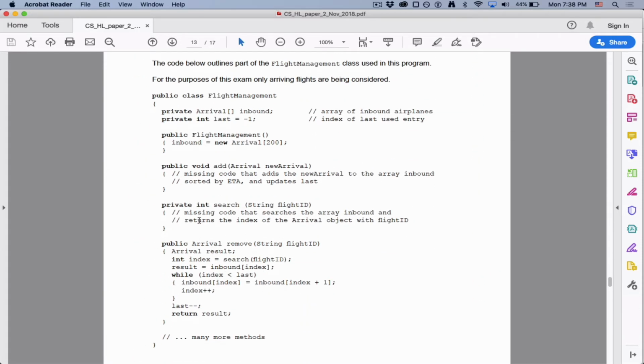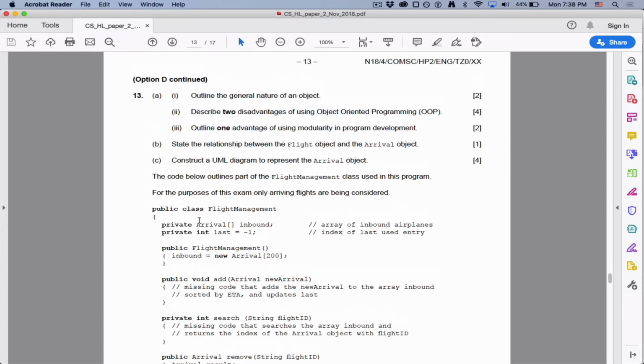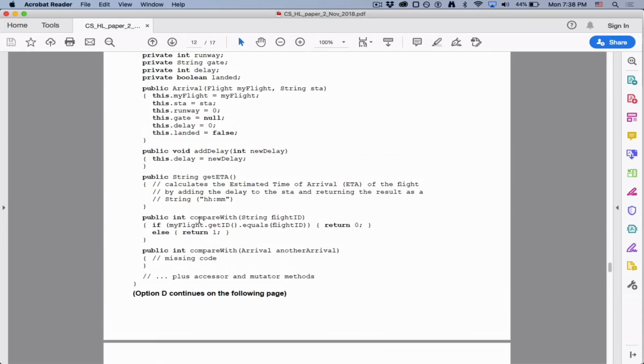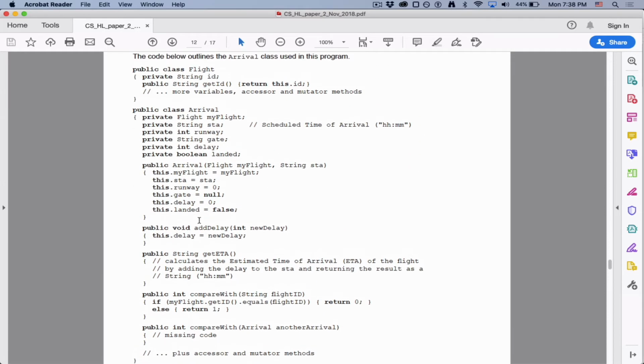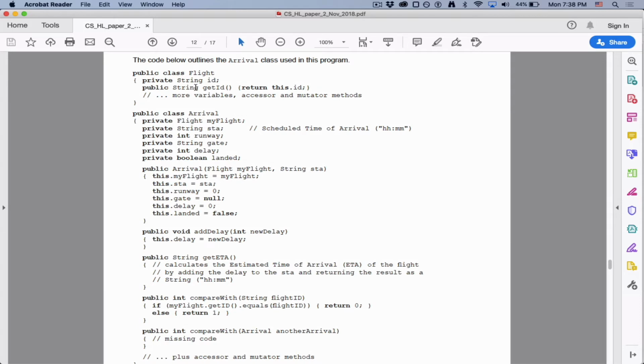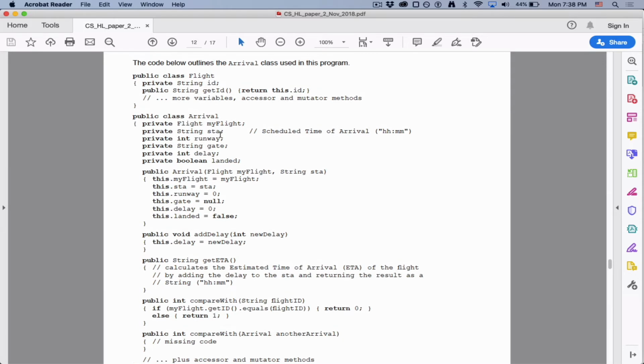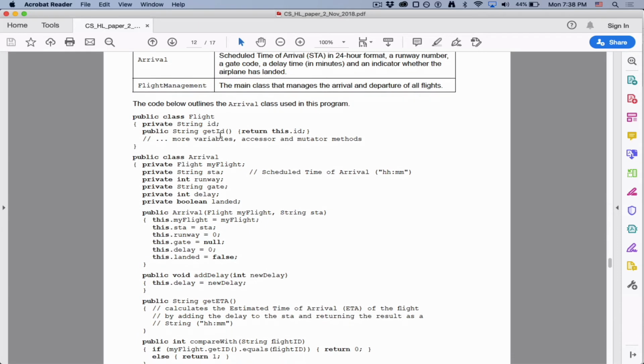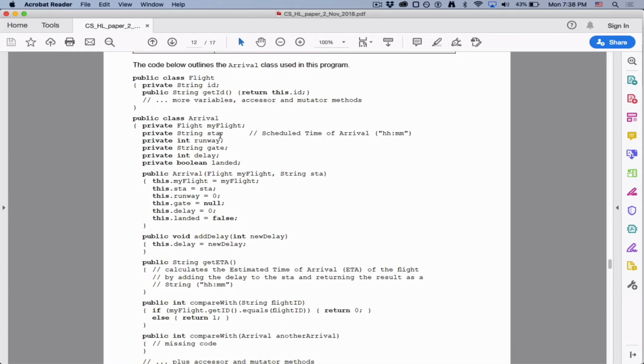So isn't that nice that flight management aggregates arrival, and arrival aggregates flight. That's pretty schmancy. Nice. All right, the main class. Now, I'm still in reading time, but even if I didn't have reading time, it's really important to get your head around all this before you take a look at the questions. And you'll see why as we go through this.